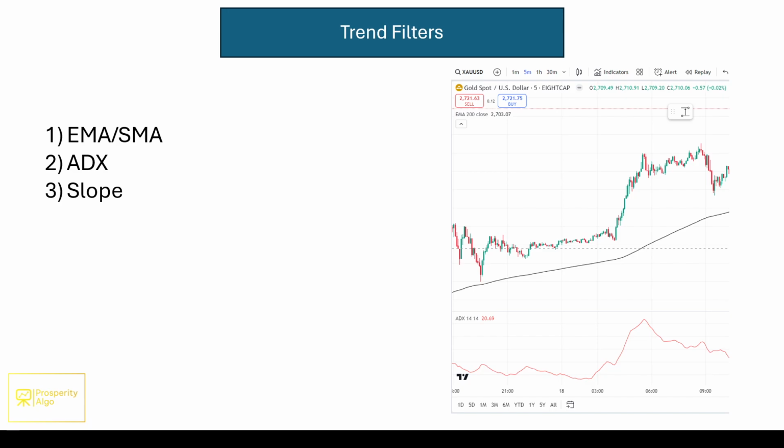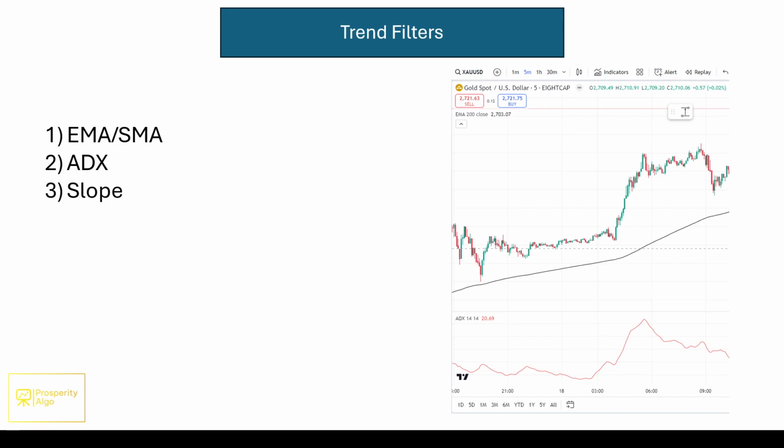A less commonly used filter is also a slope filter. So you might remember high school math with y is equal to mx plus b, where you look for the slope in order to tell you the angle at which something is moving. And the slope can be very useful when combined with the EMA because it can tell you the strength of a trend. So for instance, you can look at, are we above or below the EMA, and the distance to the EMA. That can definitely give you a trend strength indication.